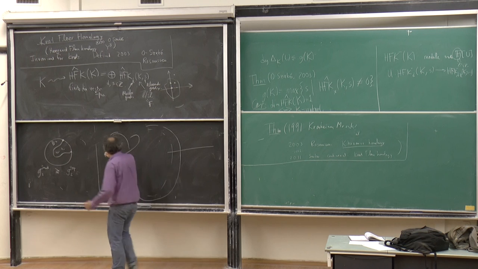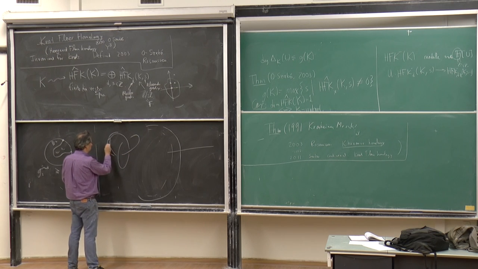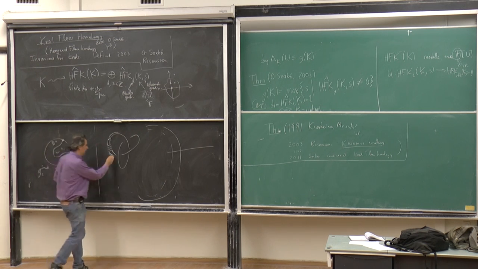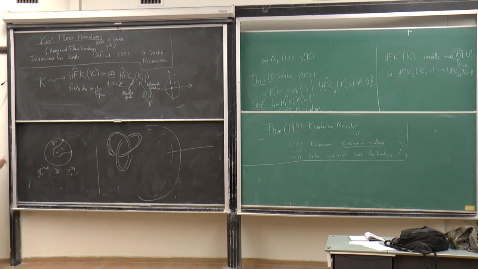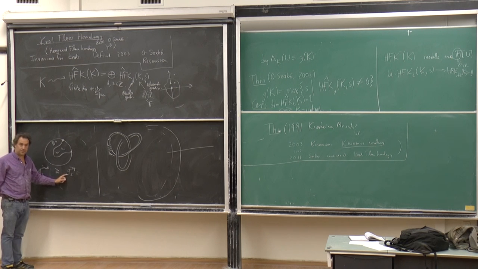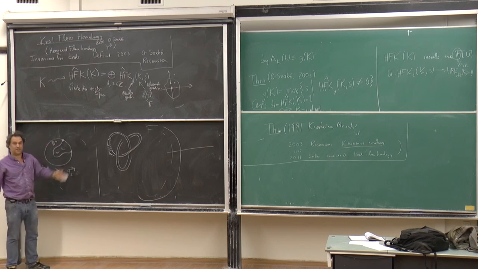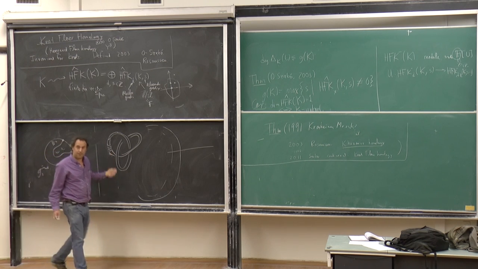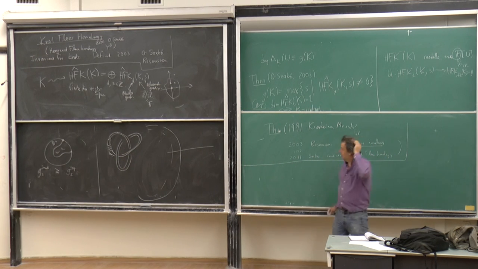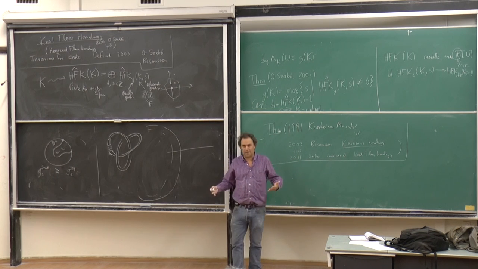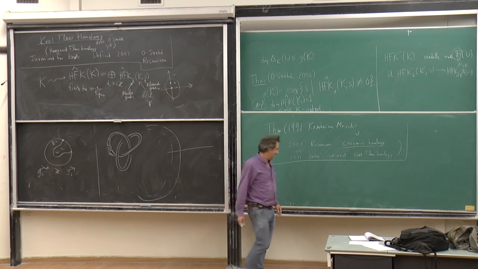You have to draw three twists, and I might put them the wrong way. It's either this way or the opposite. That's a knot that is topologically slice by a deep theorem of Freedman, and you can compute its tau invariant, and you get 1. So this is an example of a knot that is topologically slice but not smoothly slice. And one might ask, how many knots are like that? And there's a theorem.